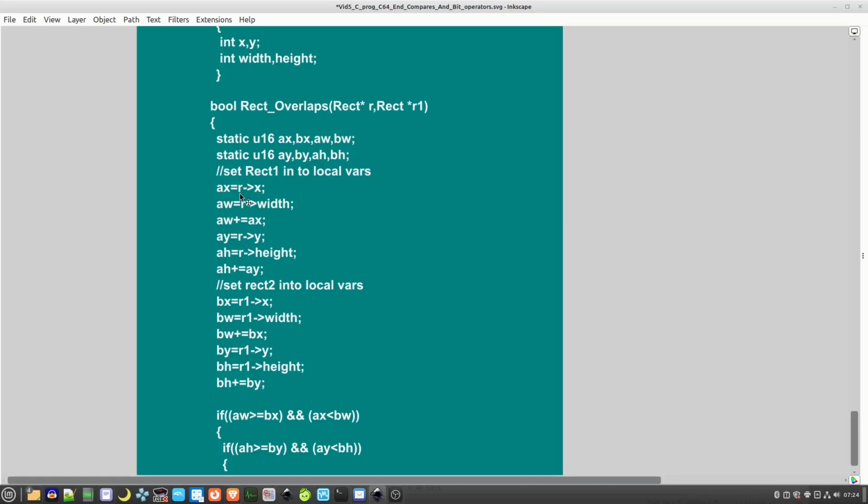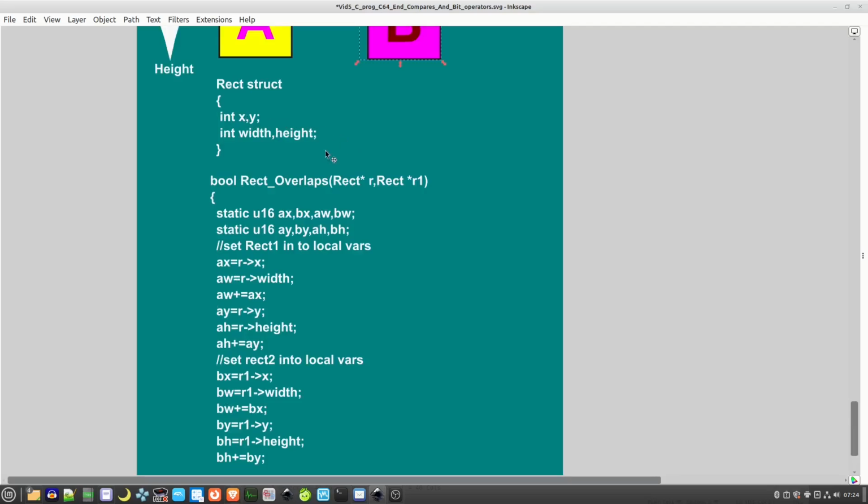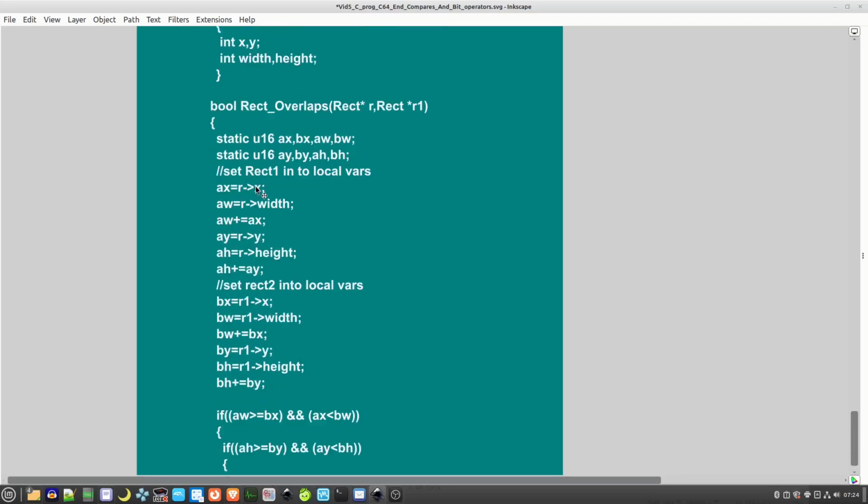What you do is take these values and store them in a local variable, because otherwise when you carry out the actual compare functions, the computer has to find out in memory where each of these are and then compare that number, which obviously is very slow.